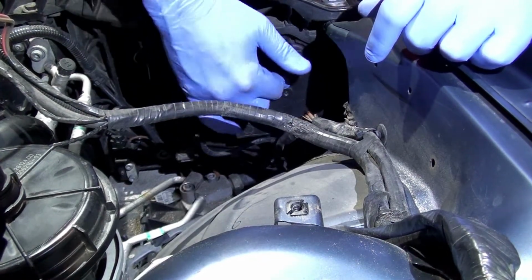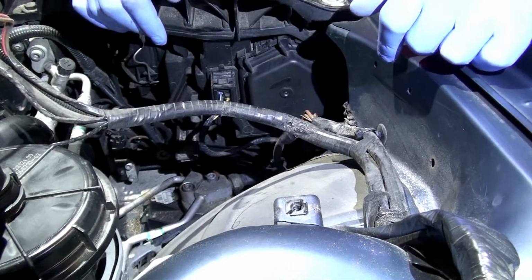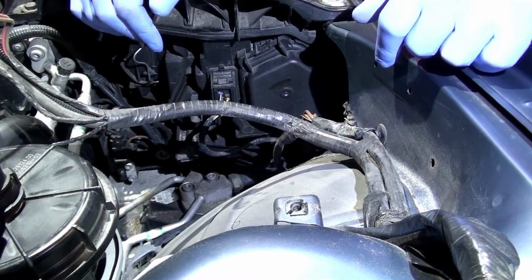Make sure that your weather covers are snapped all the way up into place, and then you can test, assuming that both bulbs come on, and you're good, and your headlights are straight. You're all done. Okay, so all done. As you can see, that really isn't hard.